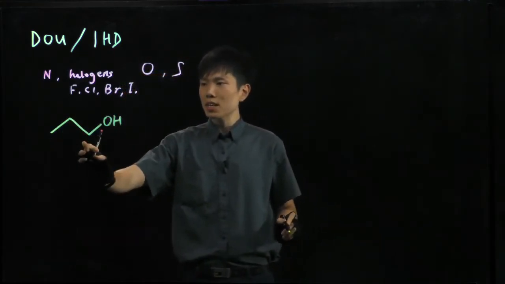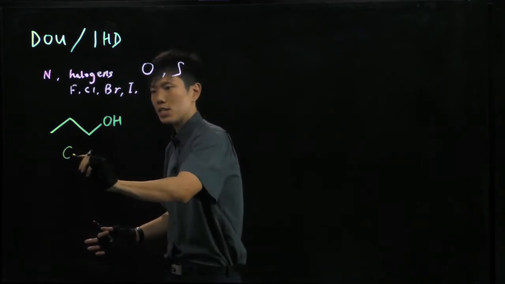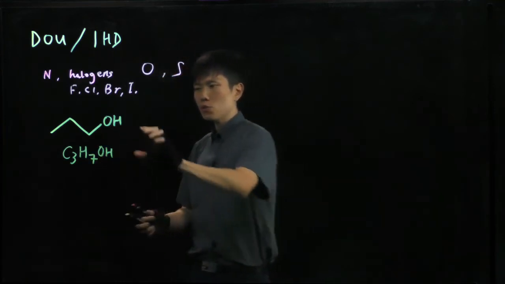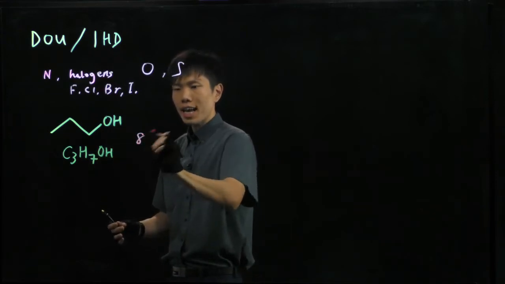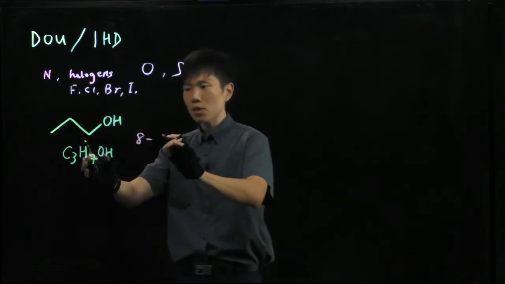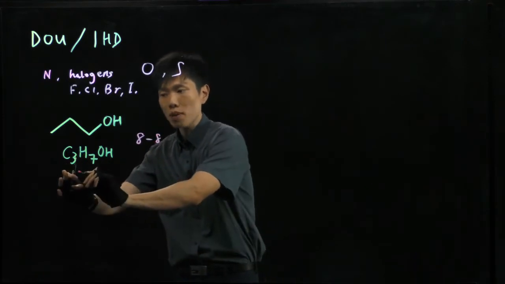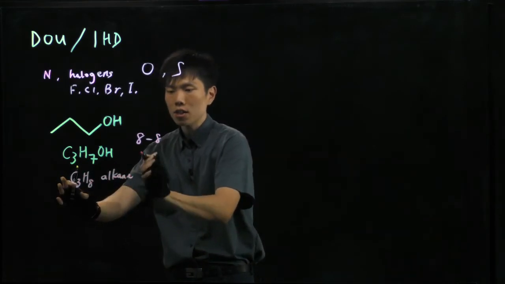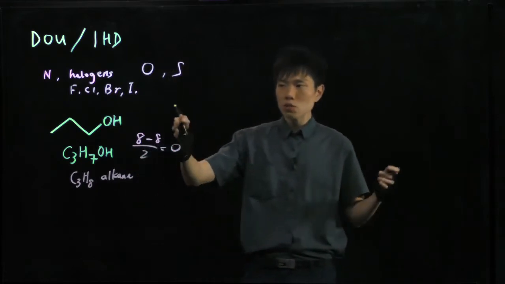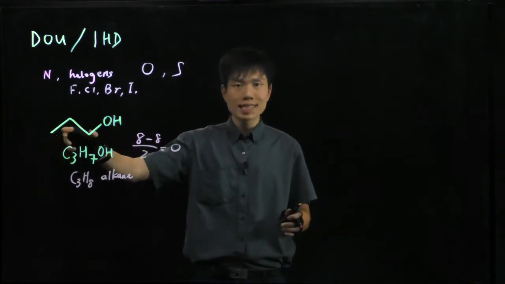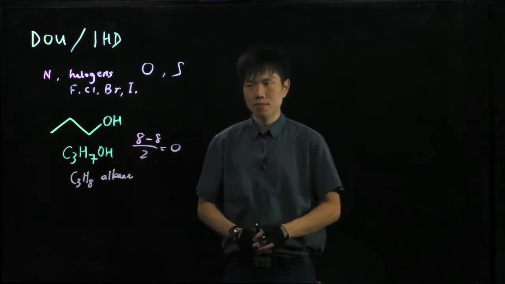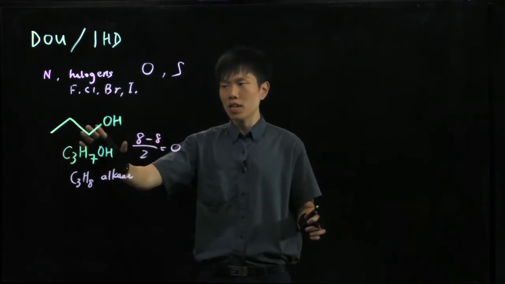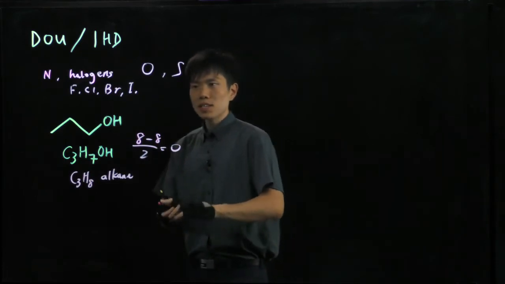There are 3 carbons here with oxygen, and the formula is C3H7OH. If you use the formula and calculate, there are 8 hydrogens here, and you subtract it from the theoretical number of hydrogen that 3 carbon would make of C3H8 alkane. Recall? You get 0. So there are 0 degrees of unsaturation if you look at this molecule that has no pi bond and no ring. What this tells you is that oxygen doesn't matter to your calculation. Just ignore it. Same thing for sulfur.